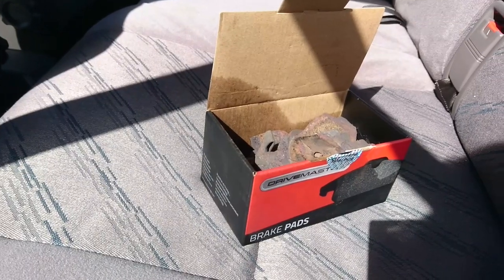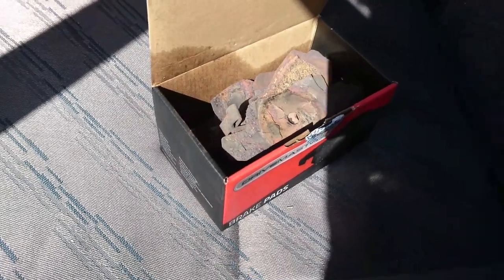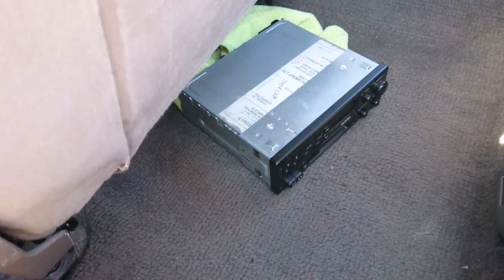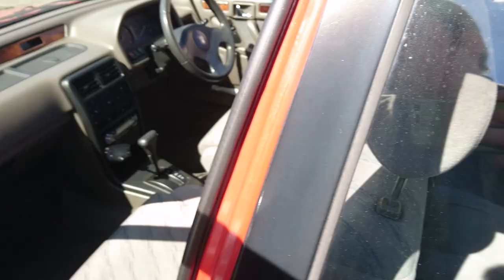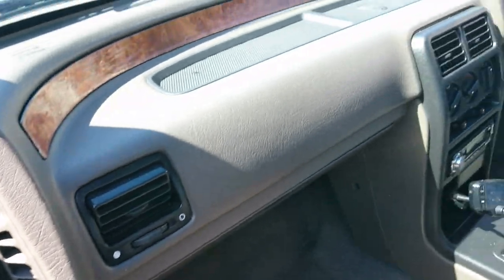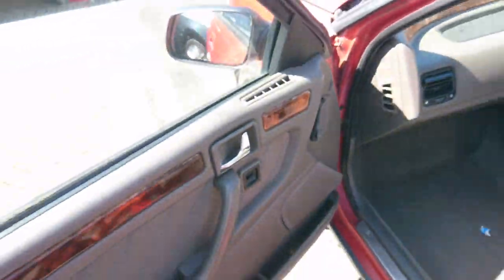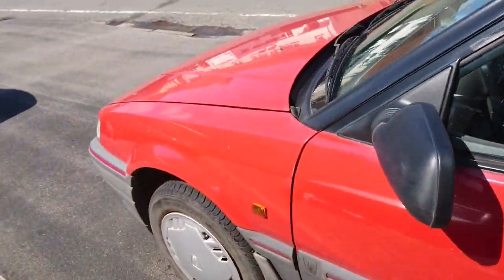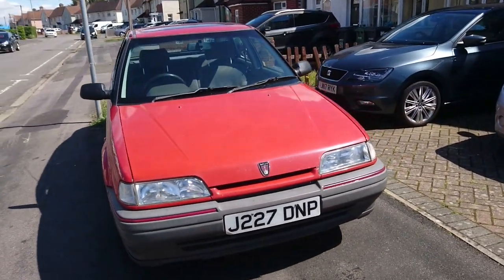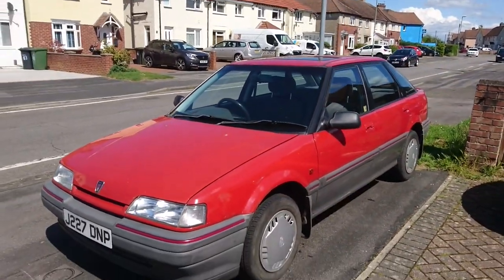Fantastic. One of the other things we've done with the car is change the front brake pads, because they were not in a good state when they came off the car, so those have been replaced. We've also got the original Philips radio in the car. The interior is actually very good — the wood's been done by Mr. Miller at some point in the past, and it's looking good. The manual sunroof all works okay, as do the electric windows. Overall, this is a fantastic little car. So thank you very much indeed once again, Mr. Miller, for allowing me to be on your channel. And I hope you're happy to see this beautiful Rover once again. I think I'm going to be buying another Rover to actually replace her eventually.